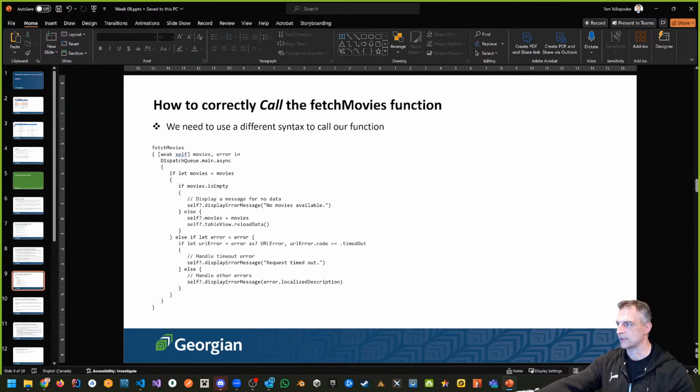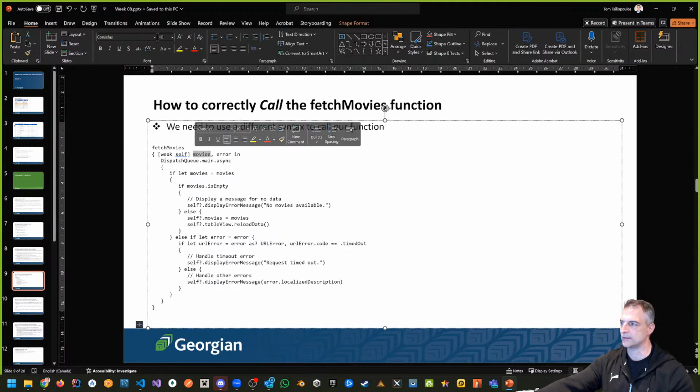So let's suppose we pass movies to the callback function. If movies exists, as an example, and if it's not empty, then we can assign movies, which is our movies object here that's local to this function, to the movies object that we get in from the callback.